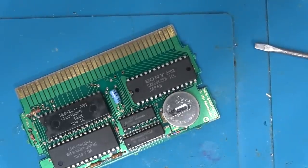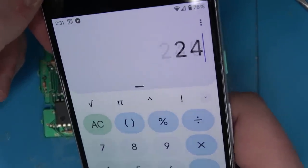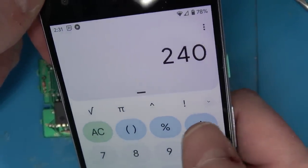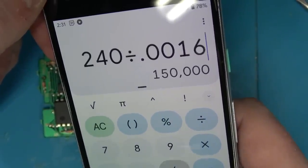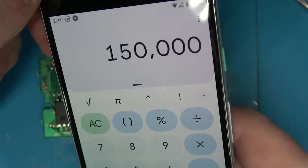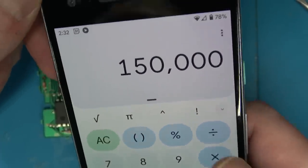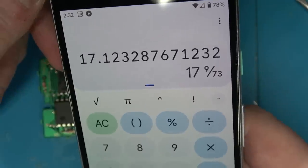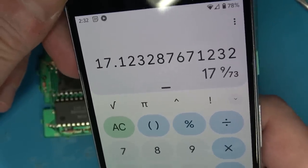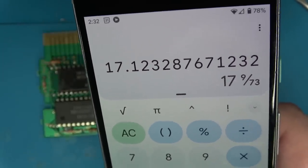That's crazy. The data sheet for this RAM says it has a standby of 5.5 microwatts. One of these batteries is 240 milliamps. And then you divide that by 1.6 microamps. That would be 150,000 hours. You divide that by days, divide that by years. 17 years sounds more like what they would have said back in the 80s, but looking at the actual reading of it, it lasted a lot longer than that.